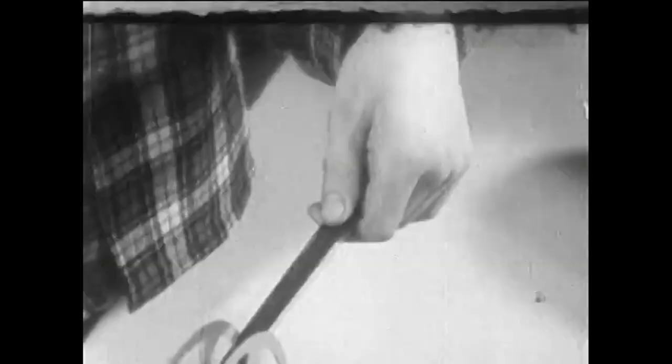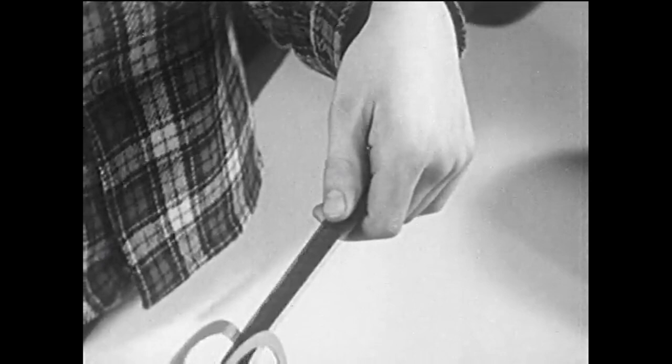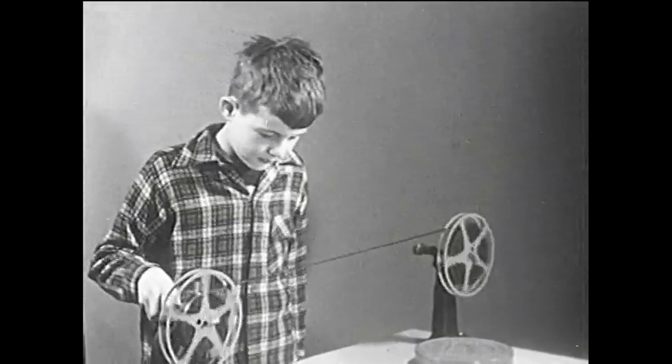Any friction against the surface of moving film is likely to produce a scratch. It shows on the screen as a dark vertical line, like this, and this, and this. Hey there! Get your fingers off the film. That's better.